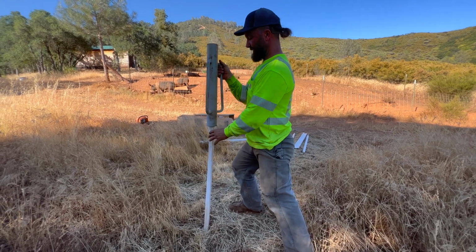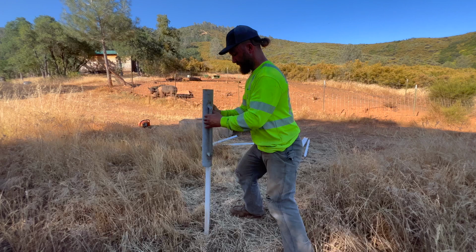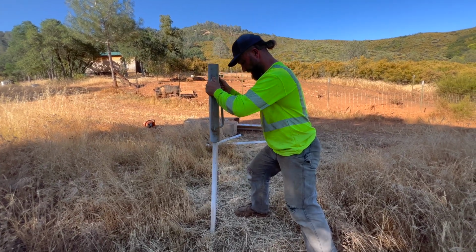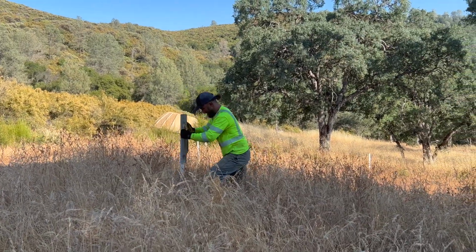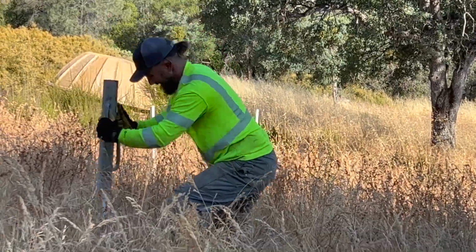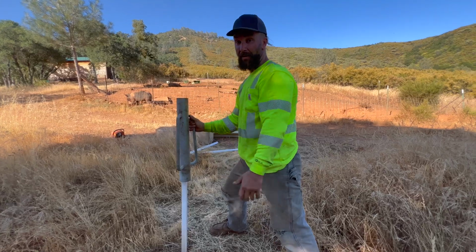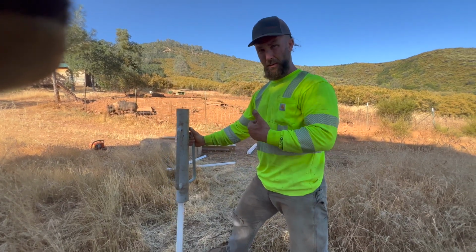Then you would raise. You don't want to raise over the top of the stake because then it would fall out. But you want to raise fairly high and then use your force. I try to drive with my back and my core, and you pound it in. Kind of like a crunch. Yeah, kind of like a crunch. And I kind of tug down, but you'll find the rhythm that works for you. I found that's what works best for me.